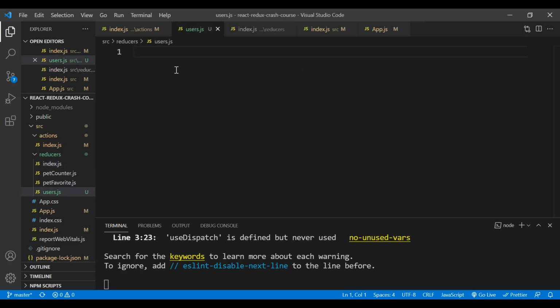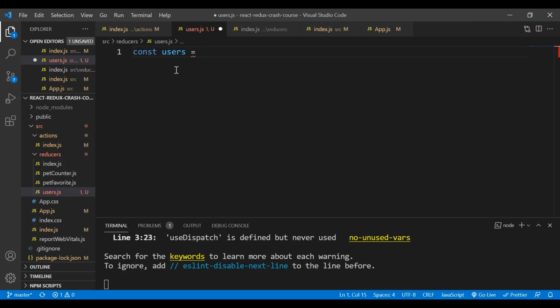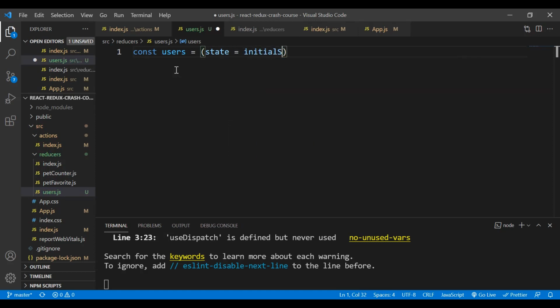Okay, so now inside the users.js, I will create the user. I'll call this users, and this will be the state equal to initial state, that we also have to define on top here as well.